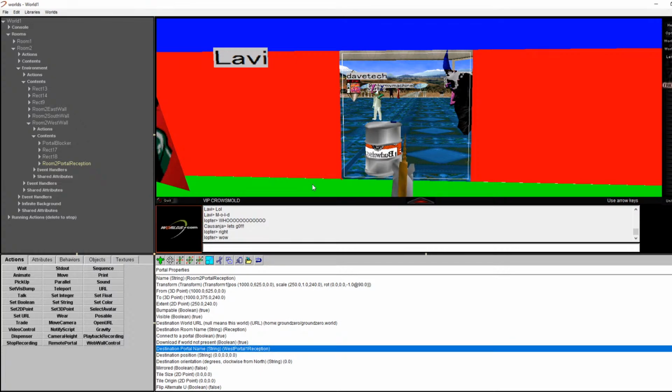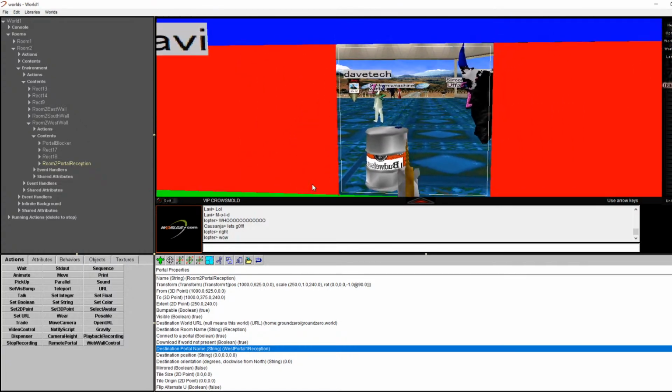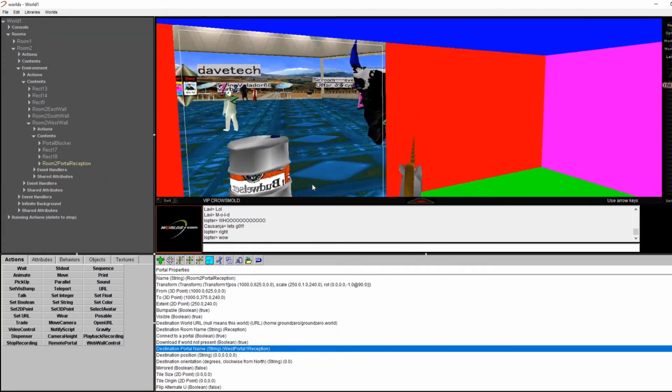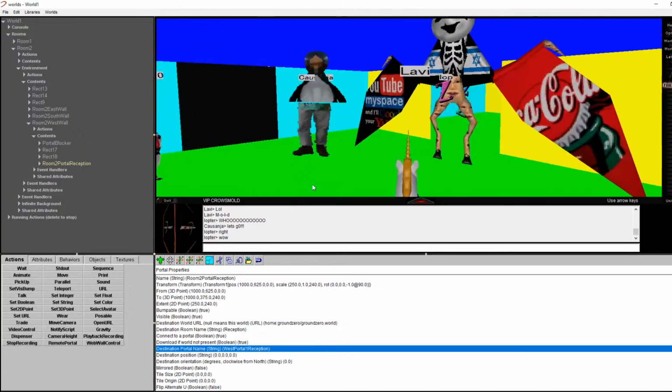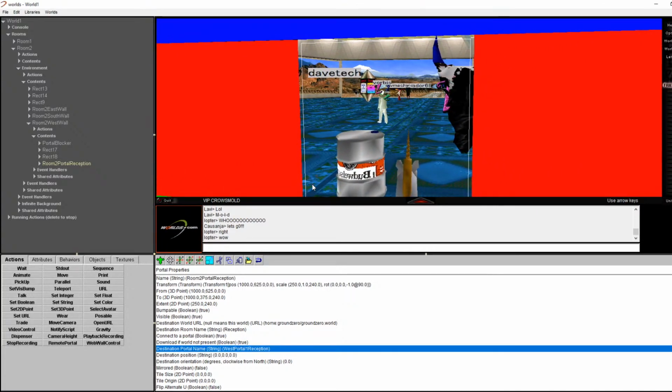Normally, a portal like this, you would be able to walk through it, and it's actually a one-sided portal. You would walk through it and you would not see the room you came from. So portals can be one-sided. You can go through a portal, and if it doesn't have a portal leading back, you can't go back to where you came from.